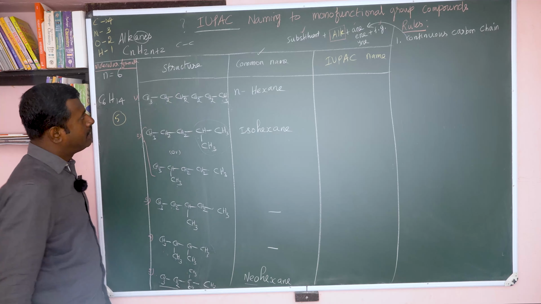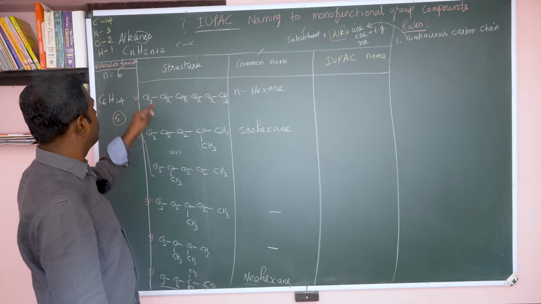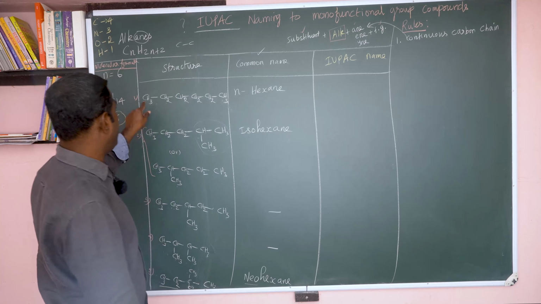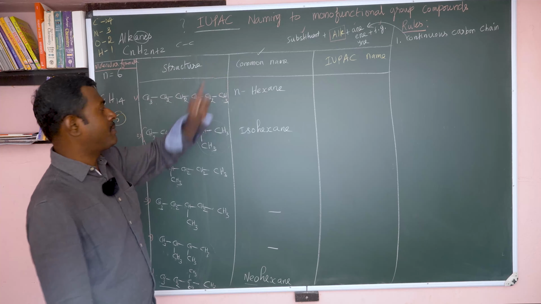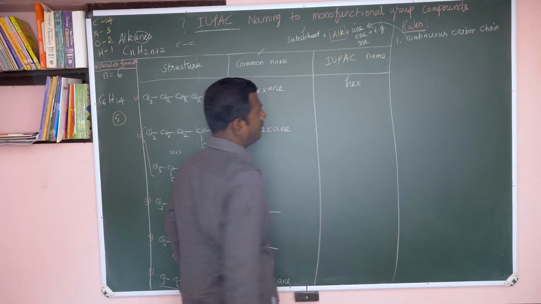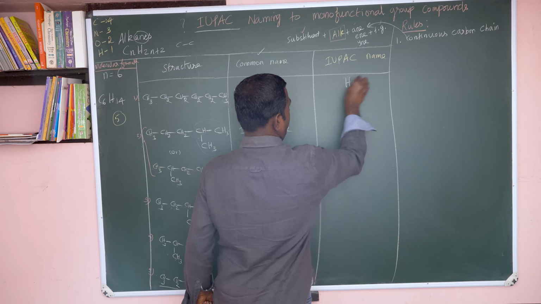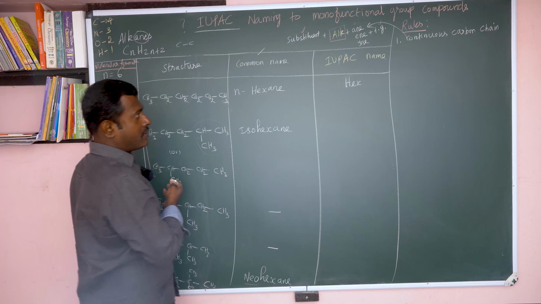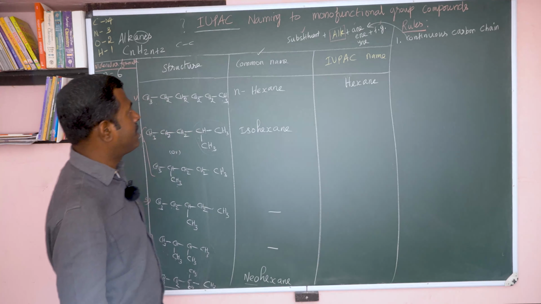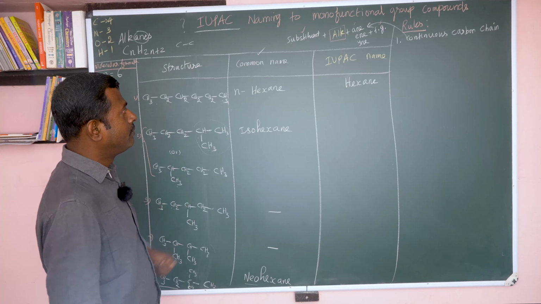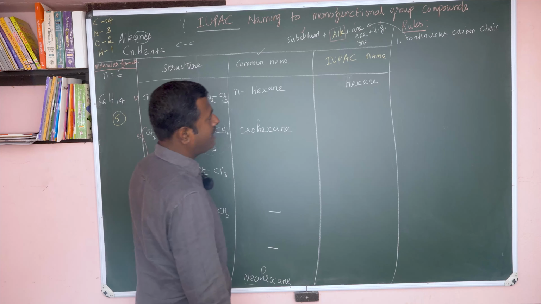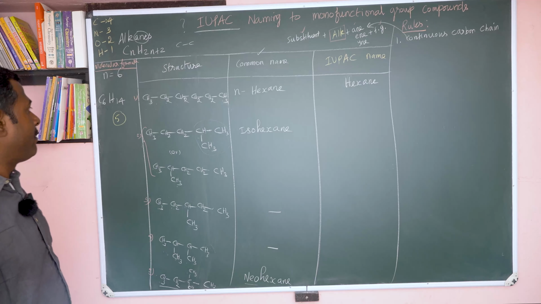So in the case of alkanes we have carbon atoms. Let us see the first compound. Here there are 6 carbons in a continuous manner, C, C, C, C, C, C. This is the longest carbon chain. There are 6 carbons, so the root word is hex. There are single bonds only between carbon atoms, so ane: hex plus ane, hexane. Is there any substituent other than the 6 carbons? No. Is there any functional group other than the 6 carbons? No. So the IUPAC name for this compound is simply hexane.